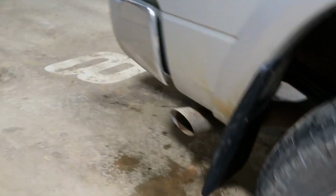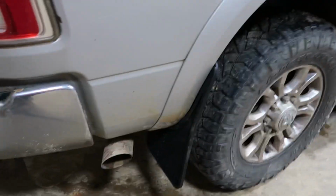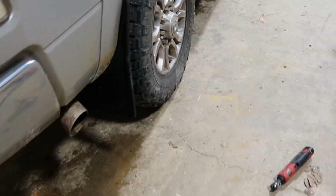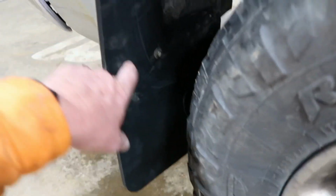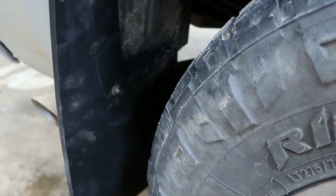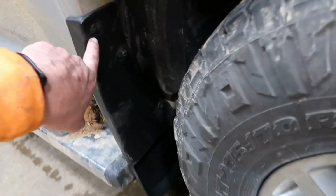And we'll walk in here to the back. You can see, you don't even really hardly see them there. Like how they come out to the side a little bit right there. But on these, you just had to put one plastic pop rivet in there. I went back and put that other one in this one over here too, right there.